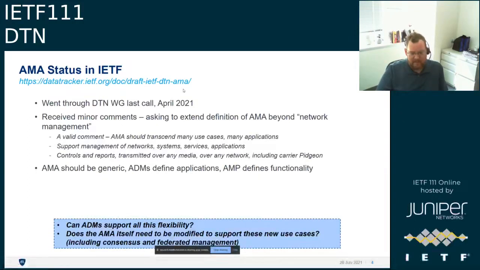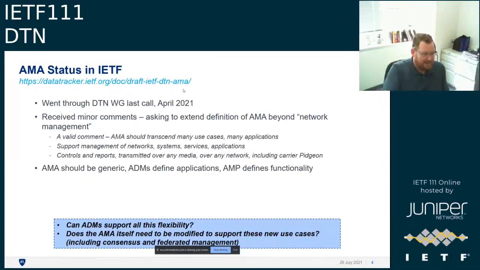One of the biggest comments was, hey, it's written today as a network management informational spec, but could it be for more? Could it do applications or systems themselves? I think that's very true, and we need to ask ourselves how we rewrite the document, or what modifications we need to make to allow it to do that.